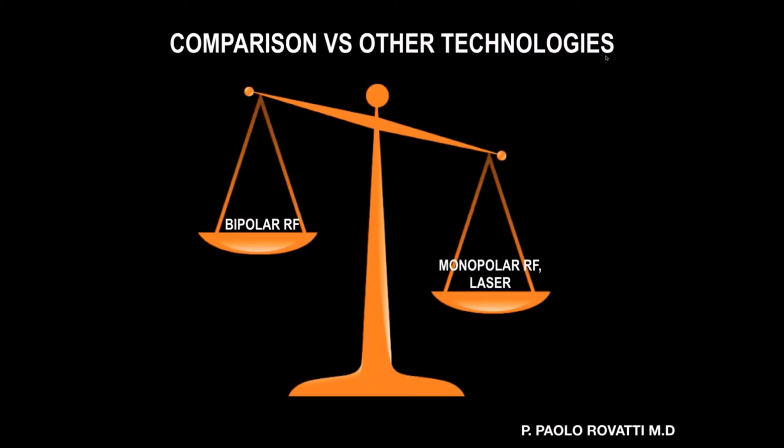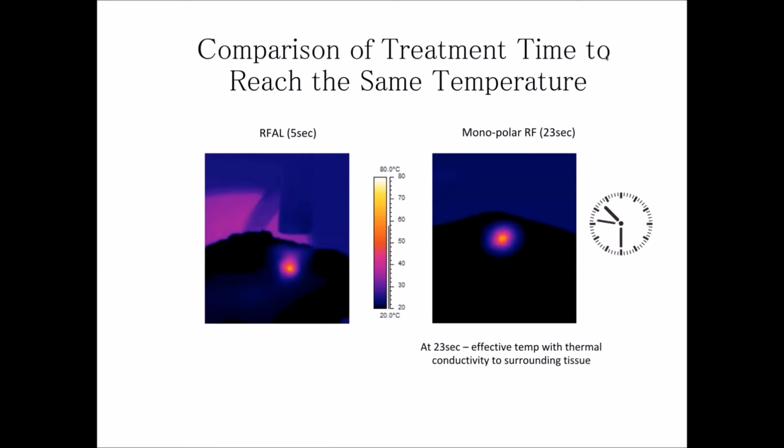A little, just to show you some comparison with the other technologies where bipolar leads, because monopolar and fiber, like laser, need more time to heat all the tissue. You can see the same picture, but on the left we have bipolar. In 5 seconds we reach all the thermal containment in this area, but with a monopolar we need 23, so it's 4 times more. So the first thing is that it's faster.